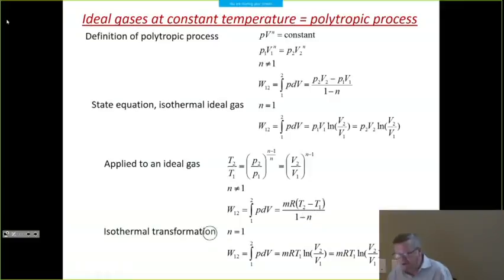And if the transformation keeps the temperature constant, that is, PV is nRT is constant, you apply this when the temperature is constant. Then the work is RT instead of PV times V2 over V1. Quite simple. You don't really need to remember all these equations, but you can quite readily derive them, at least in this case, in case the problem asks for it.